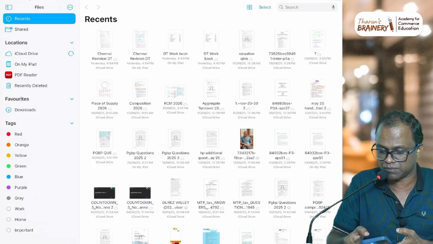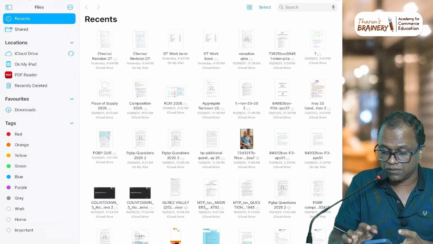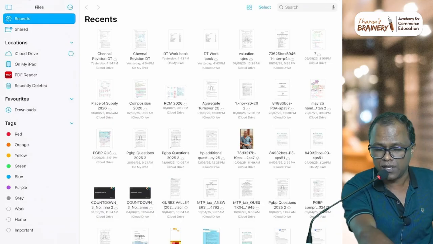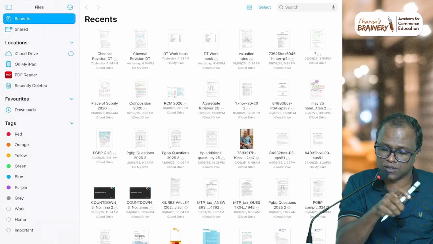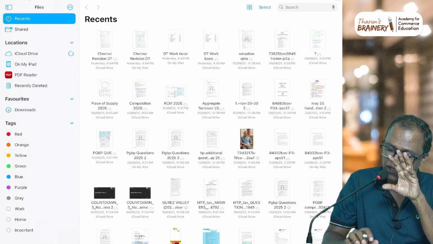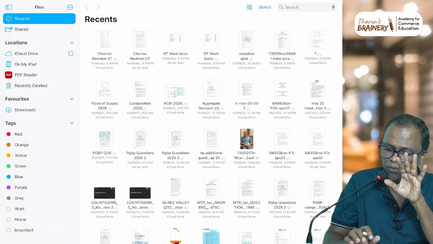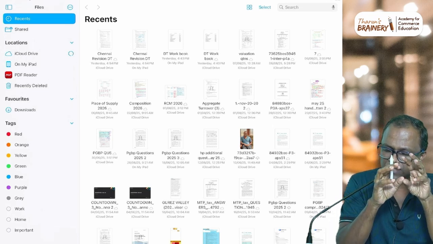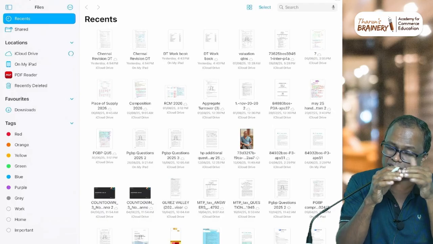So what is primary adjustment? Primary adjustment means a person's income has been varied due to the adjustment of the transfer pricing officer. That is, the ALP is determined by the transfer pricing officer, or by the assessing officer based on the report of the TPO, and income is increased. Number two, a person's income is increased because he declared for the safe harbor rule.